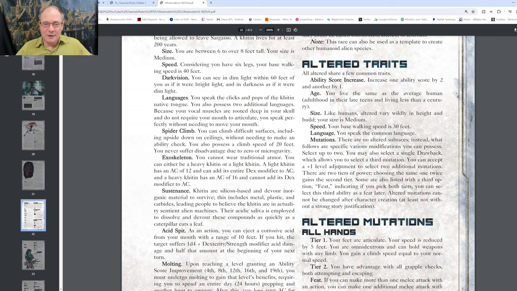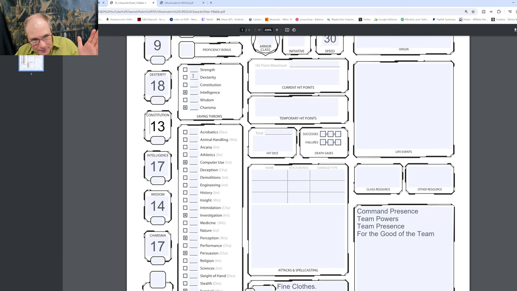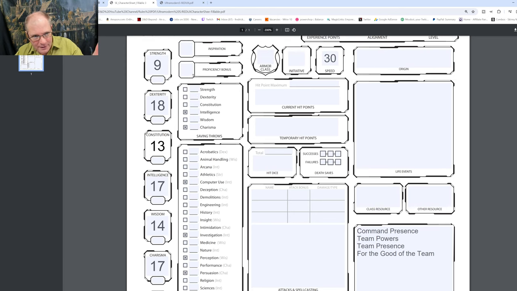Okay. So while you guys are deciding on ability score increases, which one's going to go up by two and which one's going to go up by one, remember the numbers that I have here are: Strength is 9, Dex is 18, Con is 13, Intelligence is 17, Wisdom is 14, and Charisma is 17. Okay? Dex and Strength, you want to go up? Dex by 2, Strength by 1. Okay, good. Keep going. Keep thinking about that.